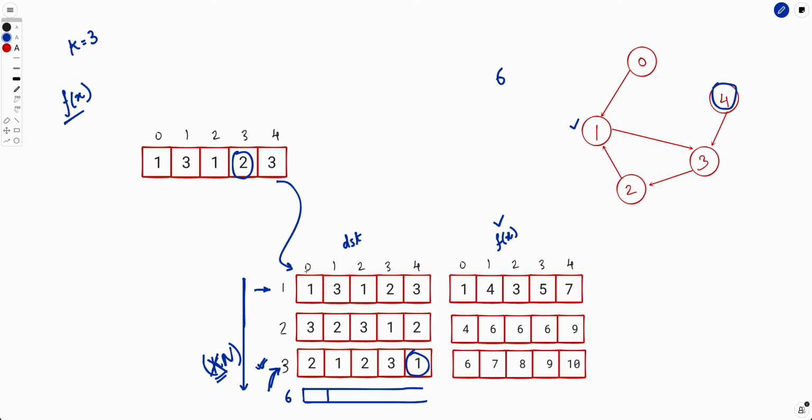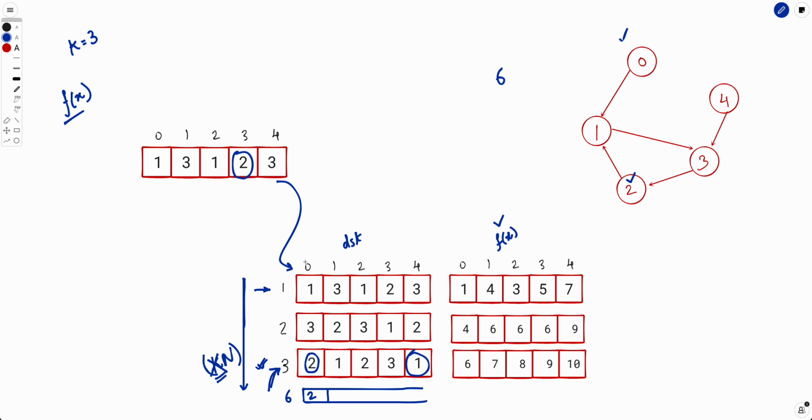So just to reiterate, if you look at after the 6th throw, whom the ball will be with if 0 started the game. So if 0 started the game, we know ball will be with 2 after 3 throws. Now we also know that if 2 starts the game, ball will be with 2 after 3 throws. So in total, after 6 throws, ball will be with 2 itself. So what we are doing, we are going here, looking at the value here, and that will come here, right? So this will be the value of 2.